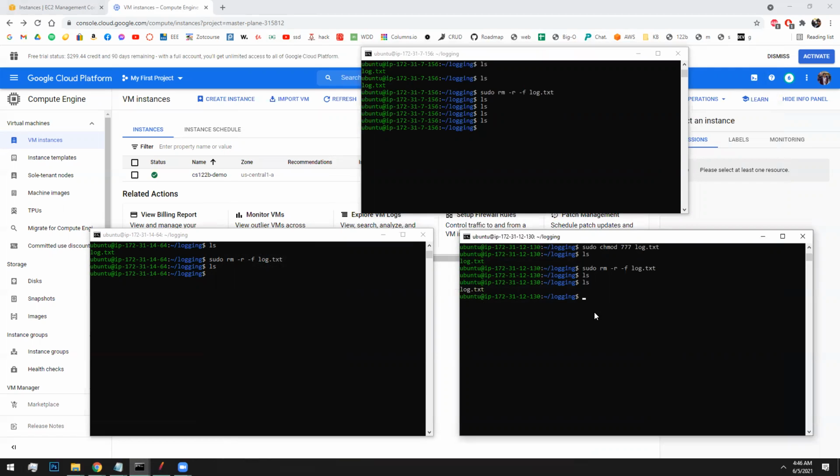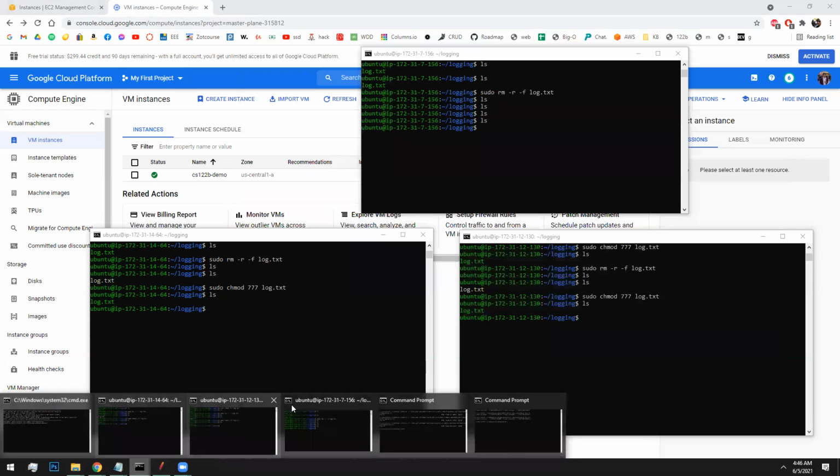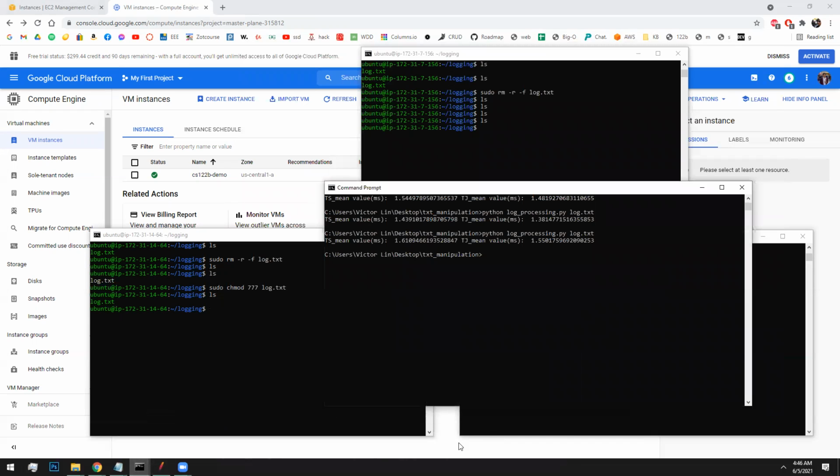And then let's take a look. Whereas before they were empty, now there are 2 log.txt files as expected. Now we're going to chmod these so we can get permission to SCP them out. Okay, now we're going to do the actual SCP.